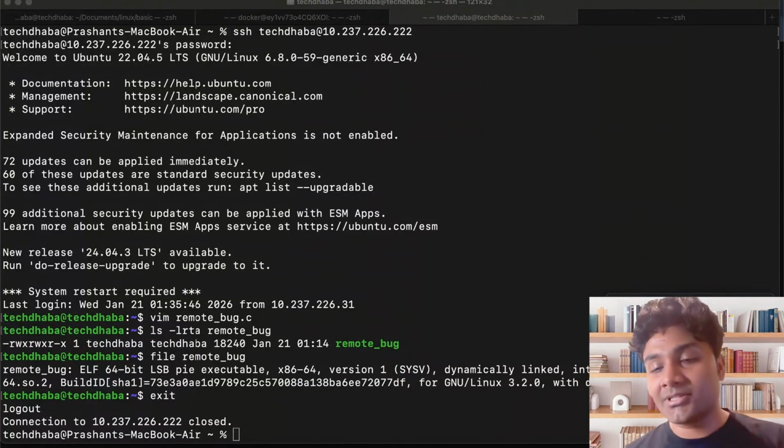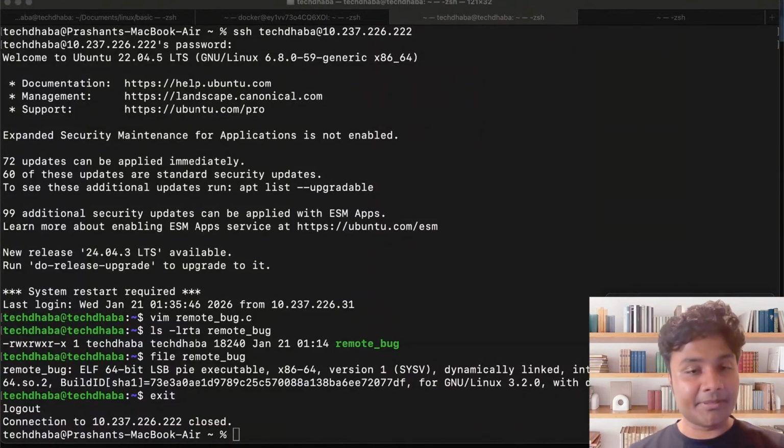Hello everyone, my name is Prashant and today we're going to discuss Remote GDB. What is Remote GDB, why we need it, and how it is very useful as a tool for us as programmers. You must have encountered an issue where a bug was raised by another team, but the issue was not getting reproduced at your end. It is getting reproduced at some other team or location, maybe reported by some customer. For those cases, we need remote GDB, right?